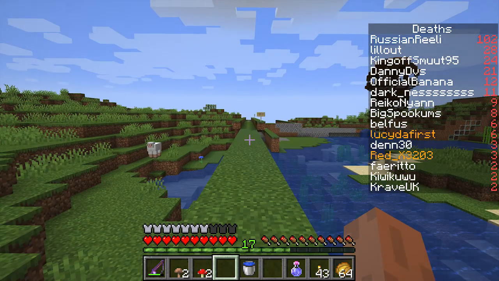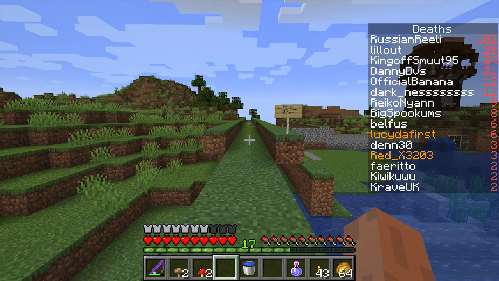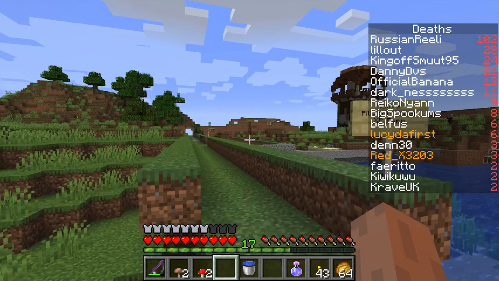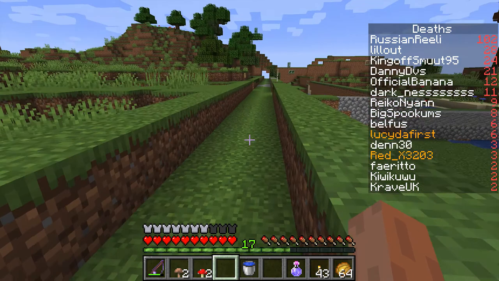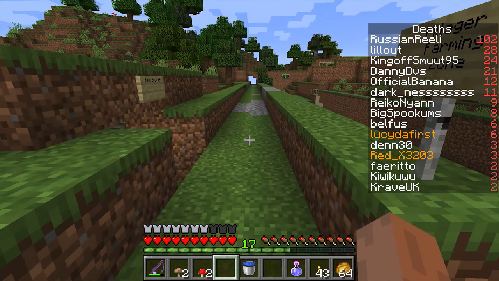Okay, so we come up out of the tunnel, and here comes our next attraction. This thing is the Pillager Village tower that I found. Now, in order to combat all the pillagers that kept coming out of this thing, I decided to build a wall around it.